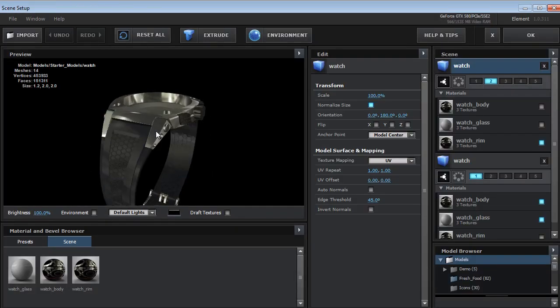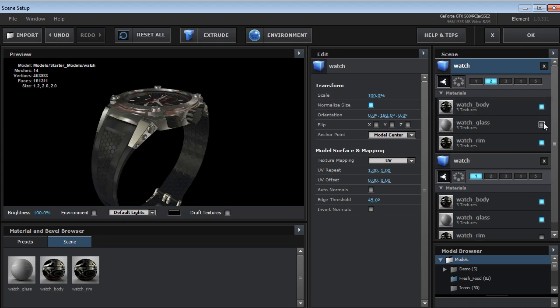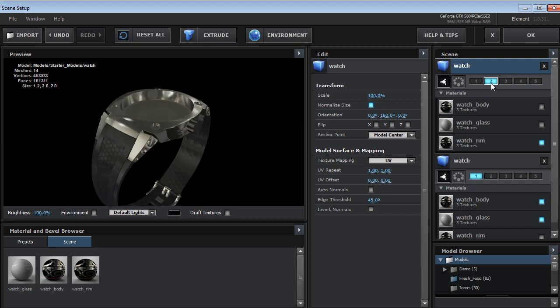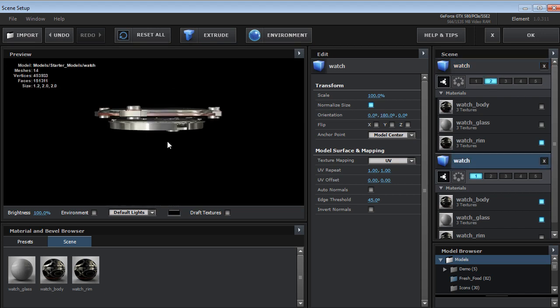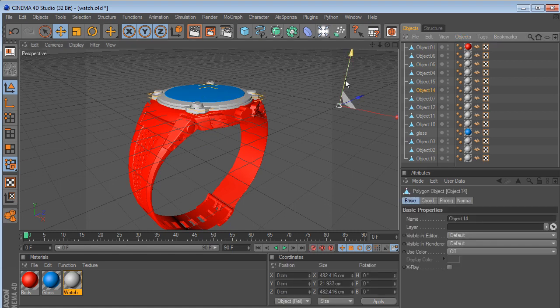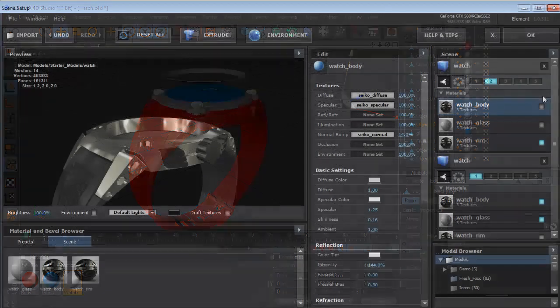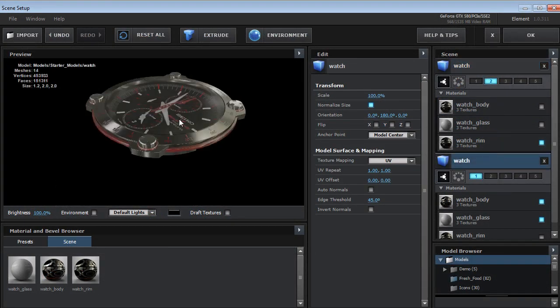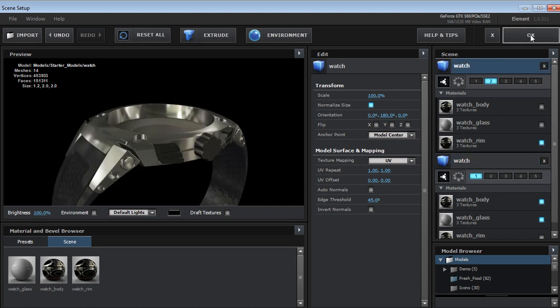All right, so here we have our luxury watch, and I've shut off parts of the model so that I can assign just the wrist part of the watch to group 2 and the top part with all of the gears to group 1. That way I can animate them independently. Now remember, all of these inside pieces are separate individual parts. If we take a look at Cinema 4D, you can see all of these different pieces are separate objects. So what's going on here is the top piece is on group 2 and the pieces are on group 1. Let's go and hit OK.